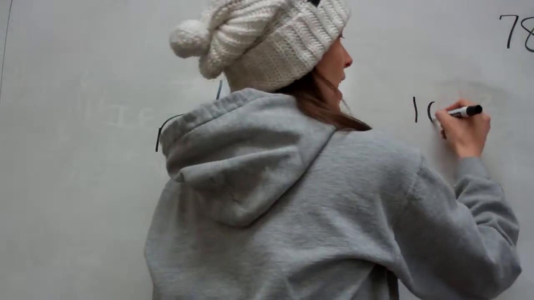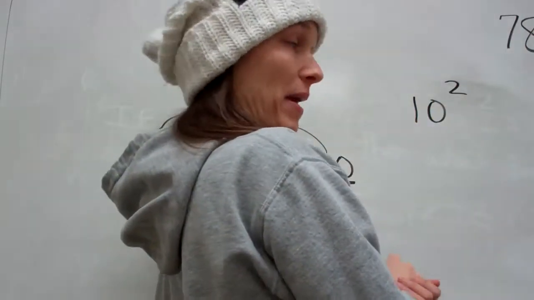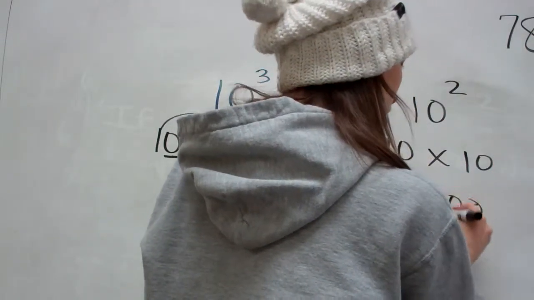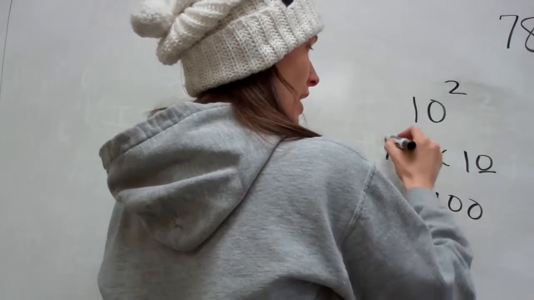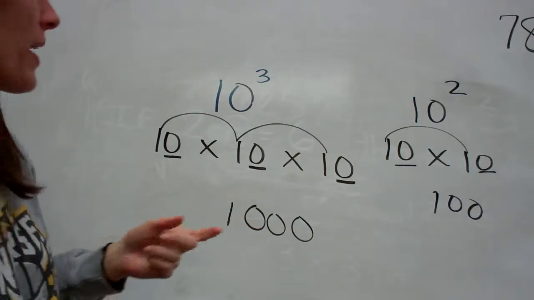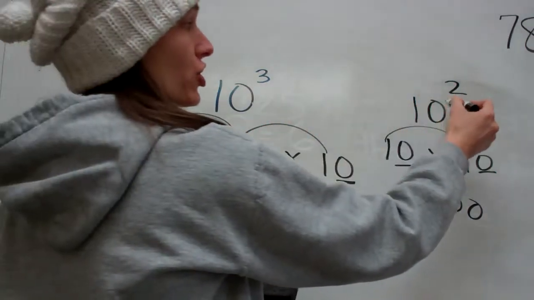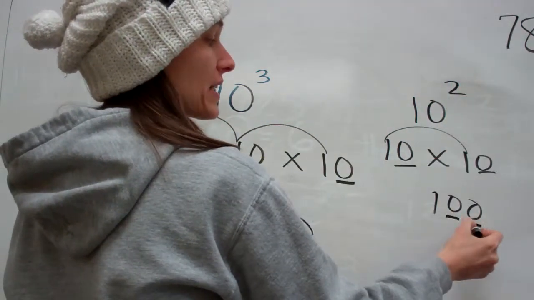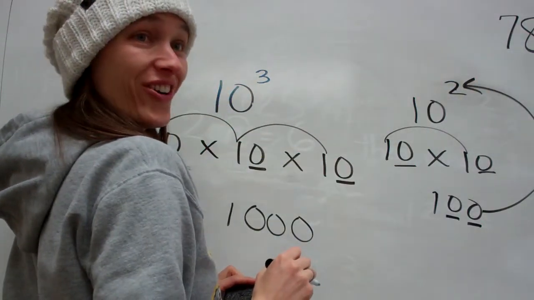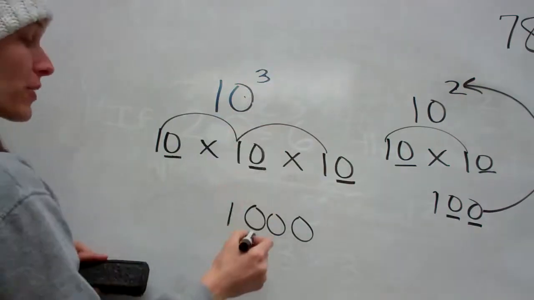Well, what is 10 times 10? 10 to the 2nd power. And we know that it is 100. It's got 2 zeros, and 1 times 1 is 1. Everybody feel like they understand that? Okay. Another way to see that is that 10 squared makes how many zeros? 2. Isn't that cool?